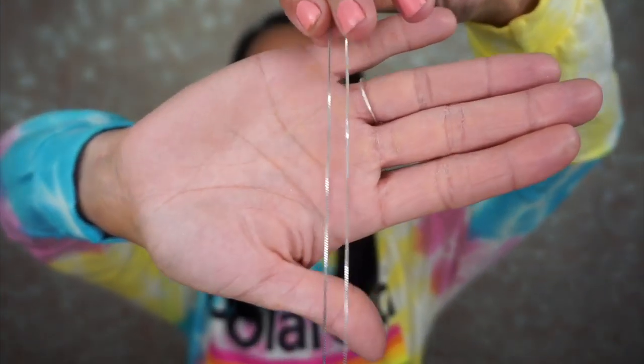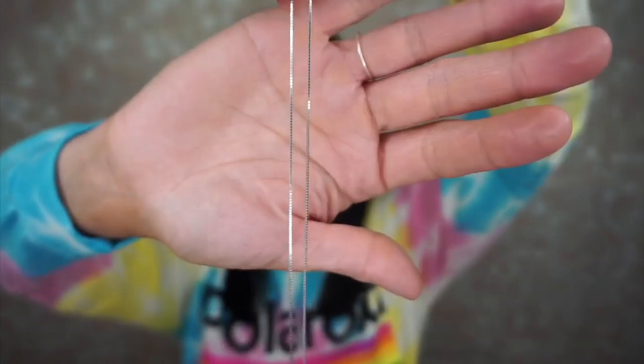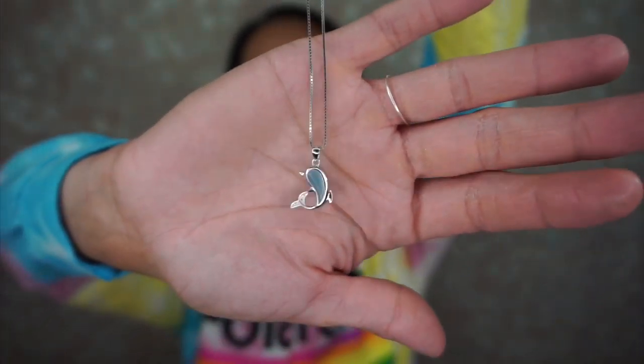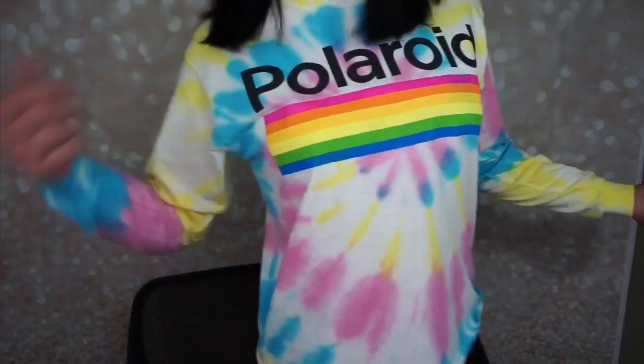I've been picking it up each day to put it on. The necklace is very very nice — the quality is absolutely beautiful. It's sterling silver and nickel free, very strong, lightweight, and the charm is just so cute. The charms you get for your bracelets can also be worn on your necklaces. I'm not just saying that because she sent it to me for review — I really like the quality of the chains. My friend and I were just talking about it the other day. The chain quality is absolutely beautiful.